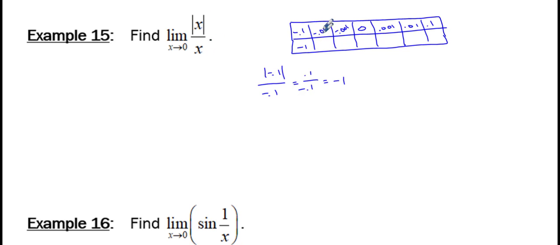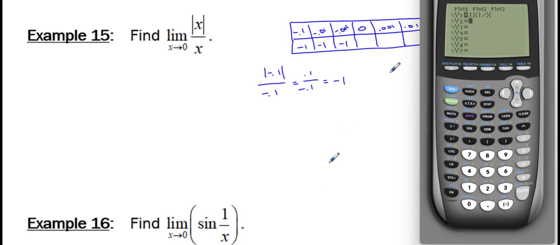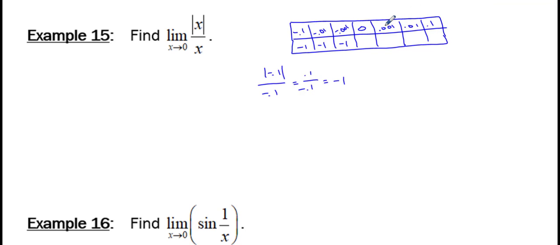Okay. For this value, negative 0.01, what's the output? Still being the same, right? How about this one? Okay, and we can clearly see in our calculator, if we go over to table, we can clearly see we got the answer right, right? Okay, now when we input a positive value, do we really need these absolute values? No. If we have only positive numbers, we really don't need the absolute value. It's just going to be x over x, which is 1. So this is always 1.